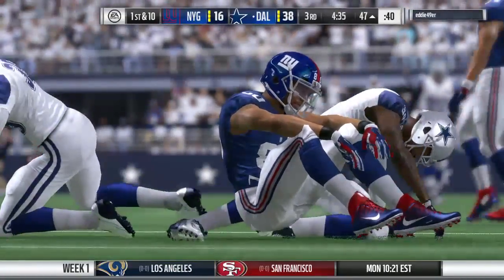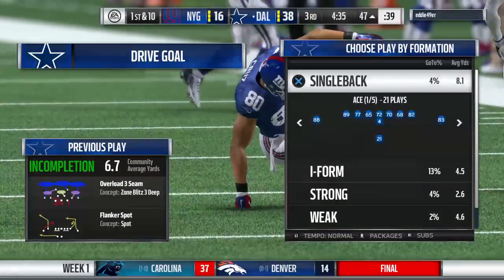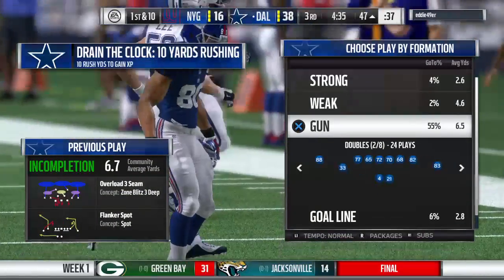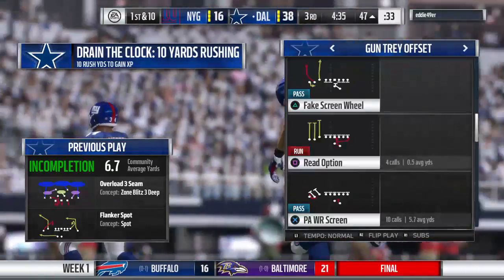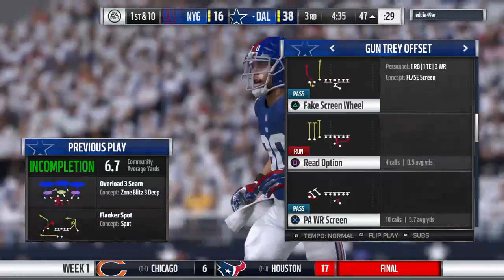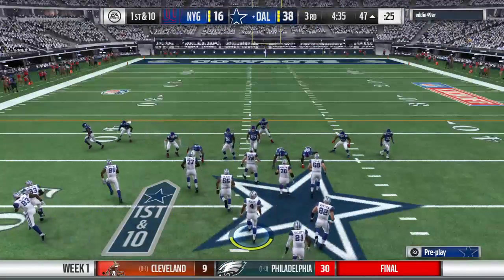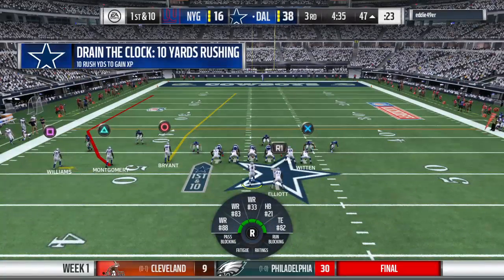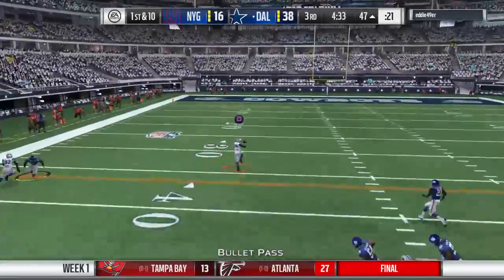And Dallas, they'll take over in terrific field position. The offense for the Cowboys now working their way back onto the field. And on the last go-around, they really couldn't get anything going. They had to punt from deep inside their own territory, which means you're going to lose the field position battle as a general rule. What they're looking for now is a little more consistency, move the ball at least a few times on offense, get a couple of first downs, and hopefully flip the field. Yeah, just something to build off.